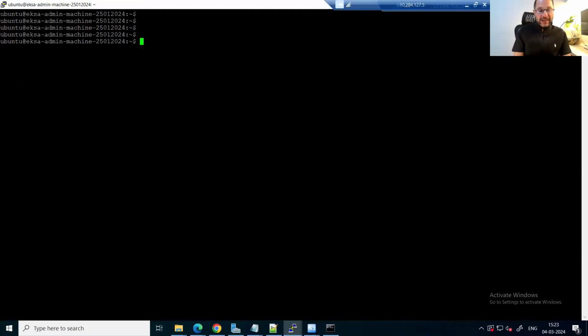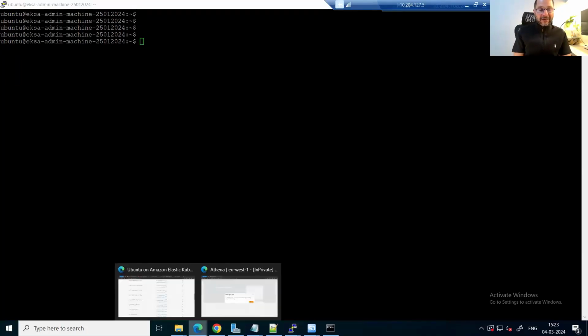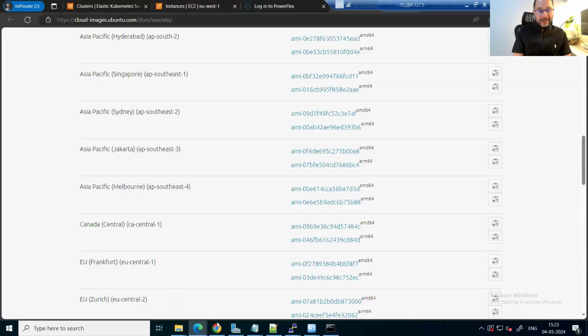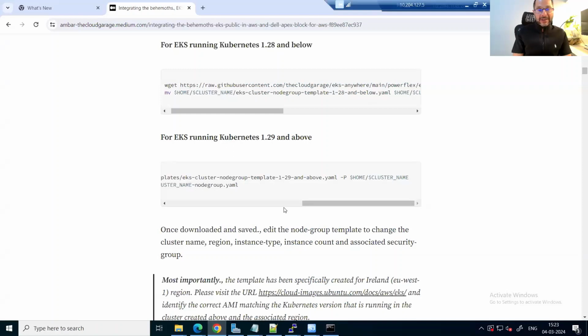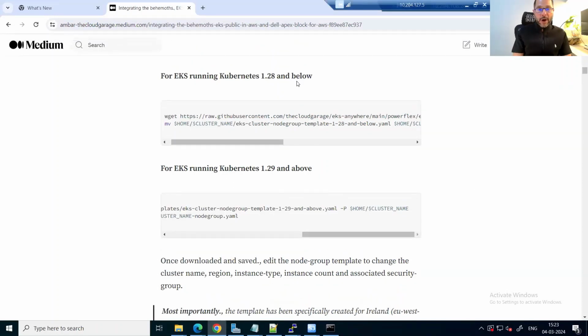I have made sure that in the blog, I have rendered this description so that you understand what's going to happen differently if you run 1.29 and above or 1.28 and below. So there are 2 different cluster templates that I maintain. You can see this, one for 1.28 and below and one for 1.29 and above.